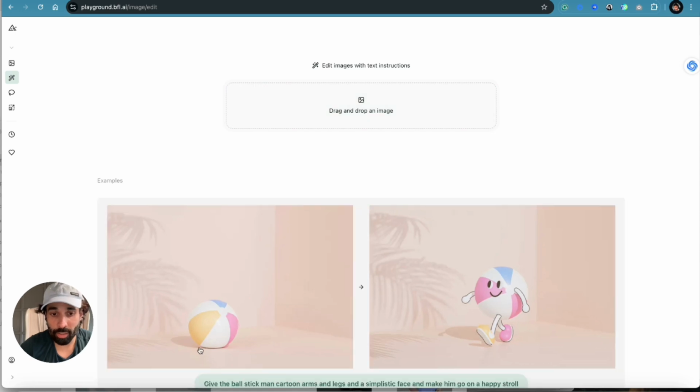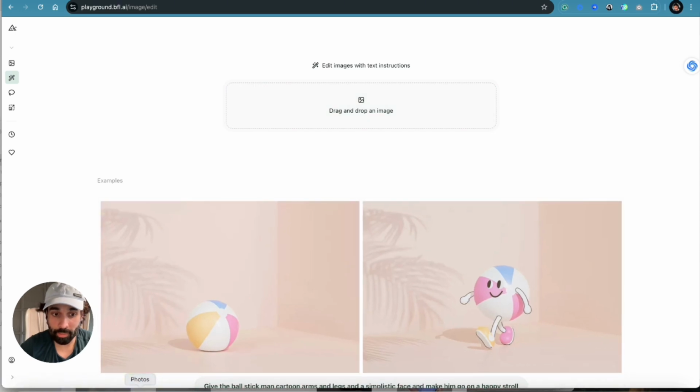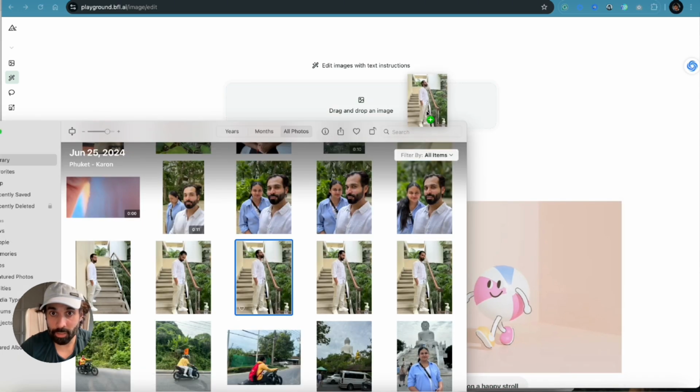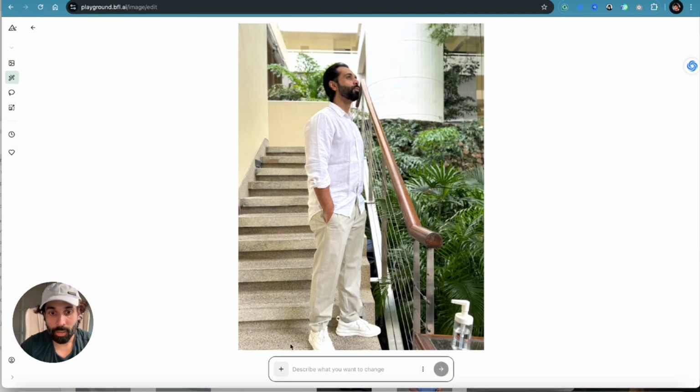So let me quickly take one of my pictures. Let's take this picture. Okay. Now I will ask it, let's do something interesting. Let's change these shoes. Change shoes color to red.